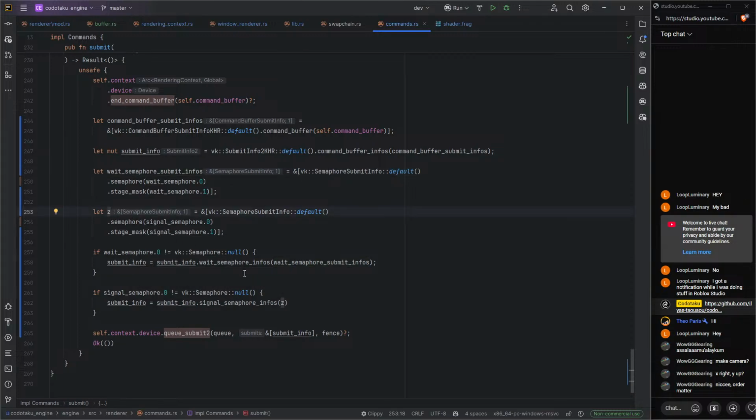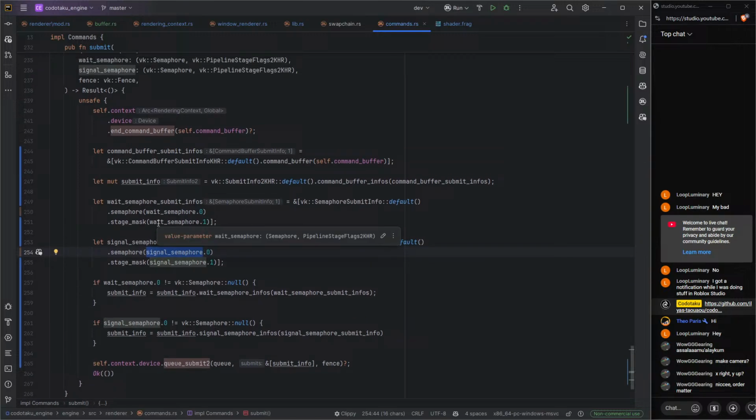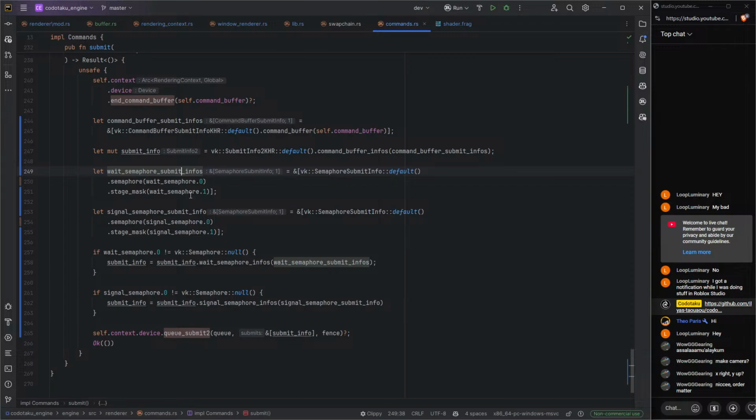And this is signal. Signal semaphore submit info. Cool. Well, actually infos.